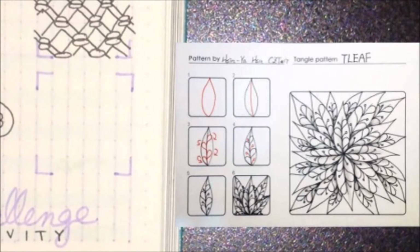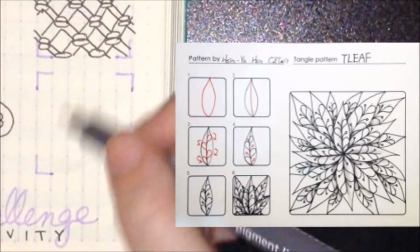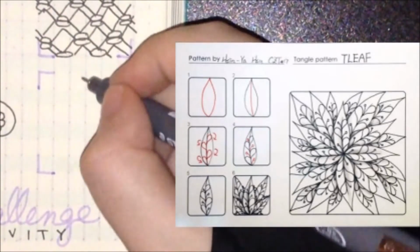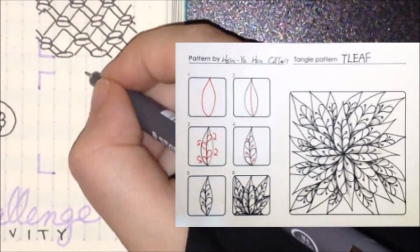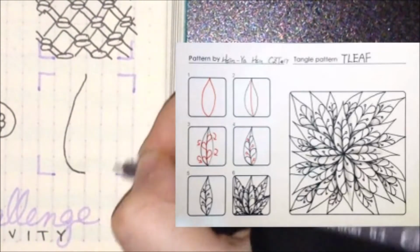Alright, the final tangle that I have for you all this video is called Tea Leaf, and it's by Hisin Yasu. I hope I pronounced that correctly. And the way you want to get started with this one is to create a leaf shape, or almost like a petal shape, like how you would draw petals coming off of a flower. But pretty much what I mean by that is the top end is a little bit sharper and the bottom end is a little more curved.